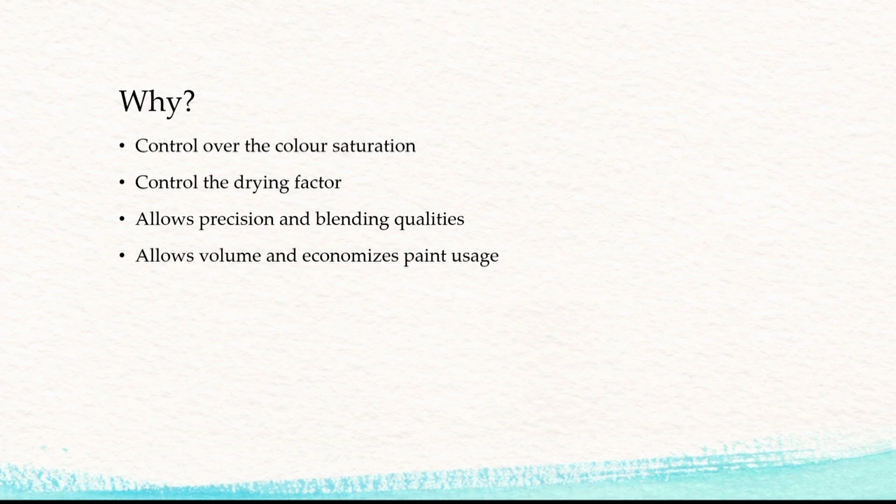So the mediums can also control the drying factor, so you could extend the blending time, and it also allows you to save on your very expensive paints. Like if they're series 6 and they're already, I don't know, $28, which could be more now, then using a medium will help you economize.